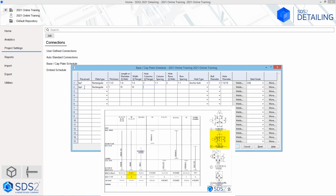Now here's where we can get kind of confusing. How many whole columns and whole rows do we have? So for this, we can see our whole columns are called out as parallel to flange. So those columns are going to run parallel to the flange, where the whole rows will run parallel to the web. Well, in this case, we can see we only have one whole column. So I'm going to type in 1, and as soon as I hit tab, we can see it grays out our column spacing.